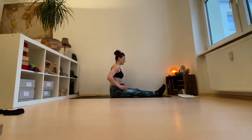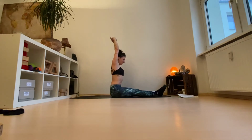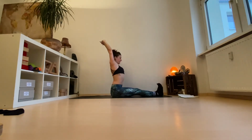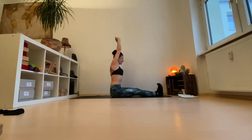Exhale. Release. Reach the arms up. Interlace the hands like we did in the beginning. Palms flip towards the ceiling. Press the heels down. Flex the feet. Push round the spine. Inhale, lengthen, open. Exhale. Last one.